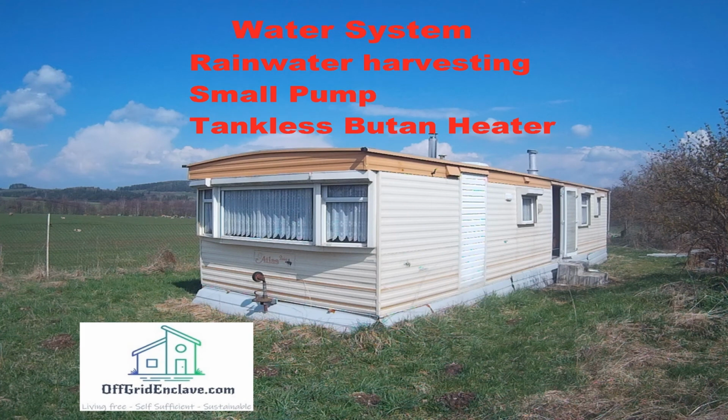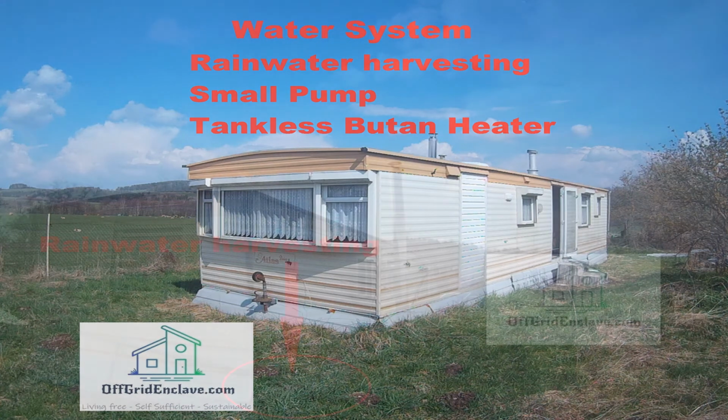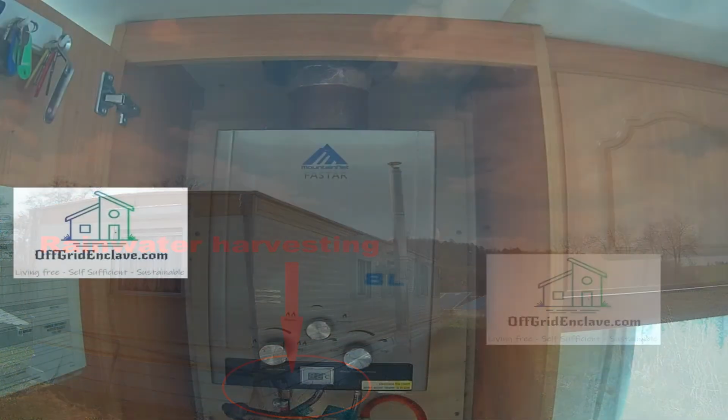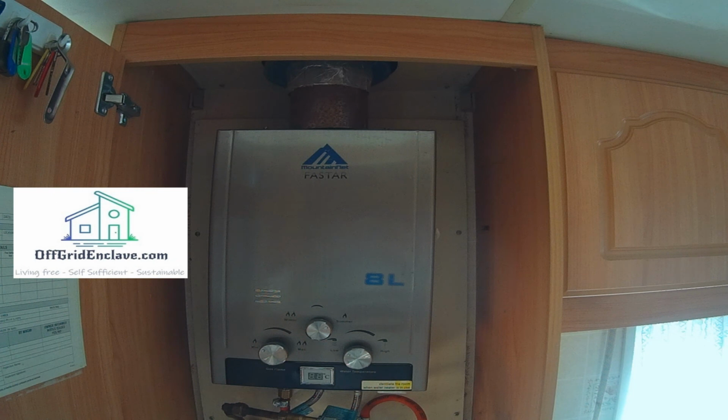The last remaining system on the list is water. Being one of the absolute fundamentals of life, it is quite important to have around. To source water, a simple rainwater collection system has been installed. A small pump provides pressure to run the system. To get warm water into the shower, a tankless heater that uses butane is set up. These heaters are quite efficient, but there's also other options available to heat your water.